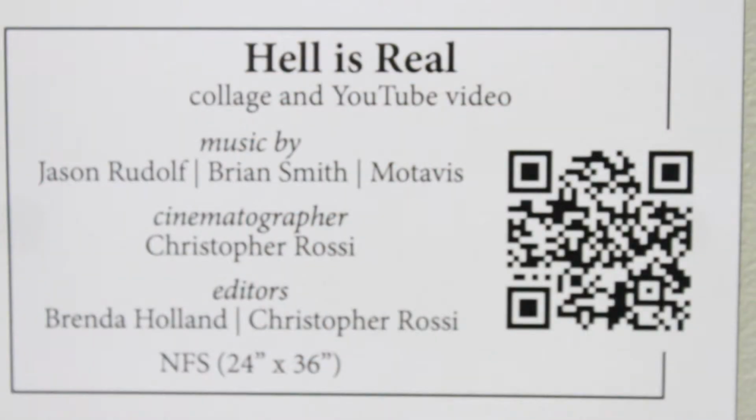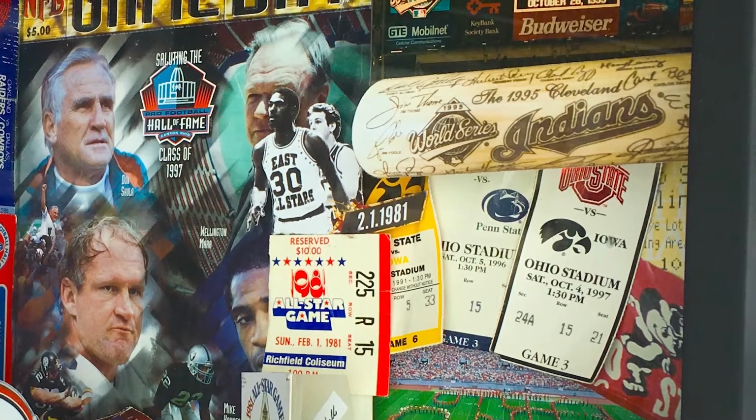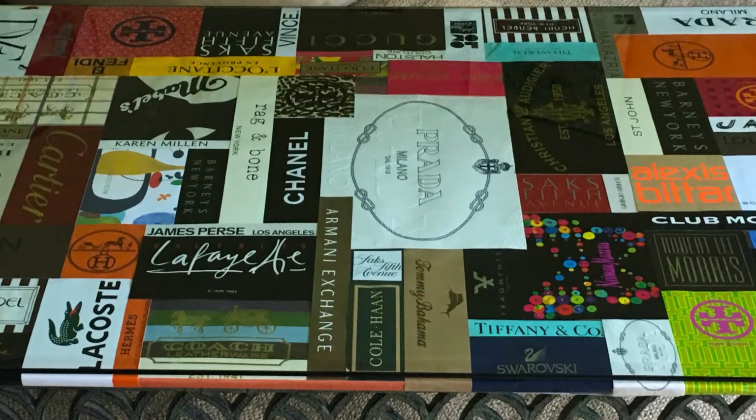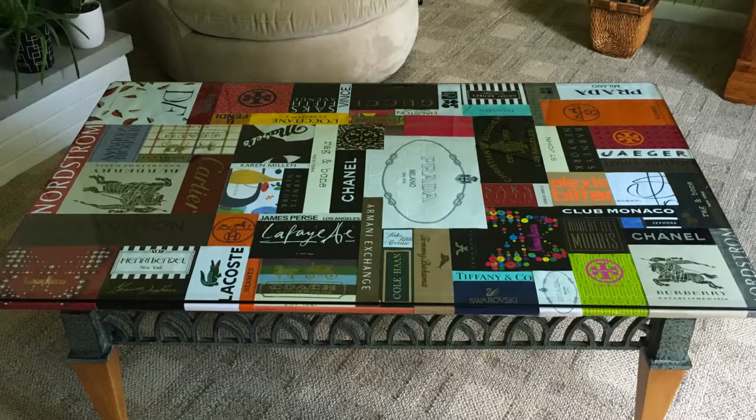It was fun. It's so fun just being an artist and doing new things and creating, and I love the reactions of my clients when they ask for a custom piece, and that is my favorite thing to do. Anything I do, if you have sports collectibles, I love making 3D collages out of that. They come out really, really nice. And I had one customer who collected designer shopping bags from high-end stores, and so I made her a glass top coffee table. It's so much fun, and my joy comes from bringing joy to my clients, and it just makes me so happy.